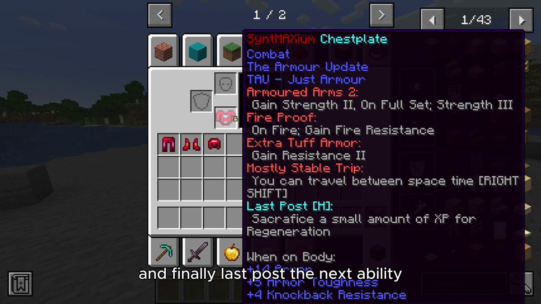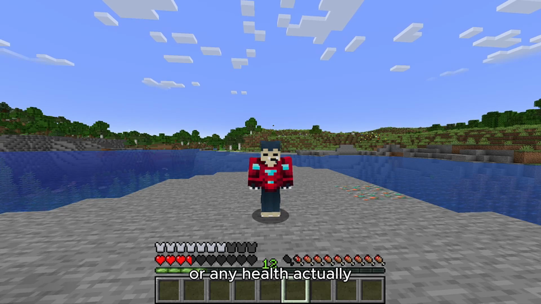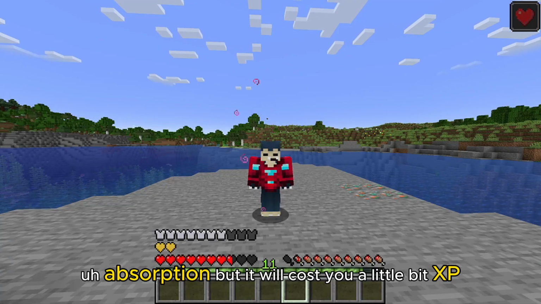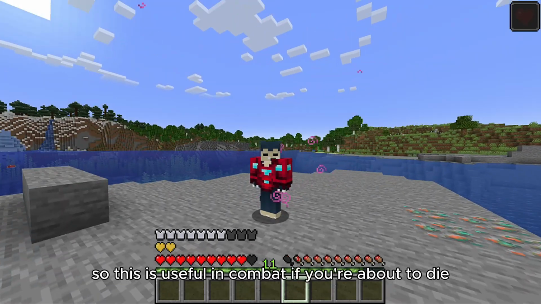And finally, last but not least, the next ability: if you're in really low health, or any health actually, you can press H to give yourself regeneration and absorption, but it will cost you a little bit of XP, and it has a very long cooldown. So this is useful in combat if you're about to die.